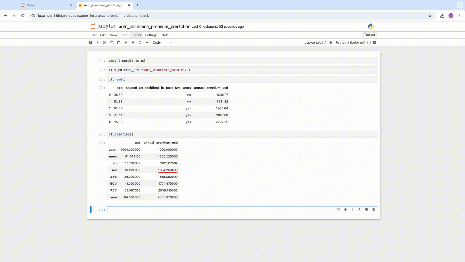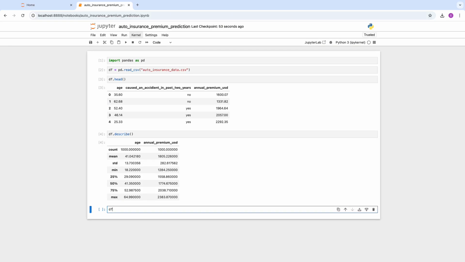The smallest premium is about 1284 while the maximum reaches up to 2384. You'll notice that the caused an accident in past 2 years column doesn't appear here. That's because it isn't numeric. It is a categorical feature with values like yes or no, and we'll need to handle it differently during pre-processing.